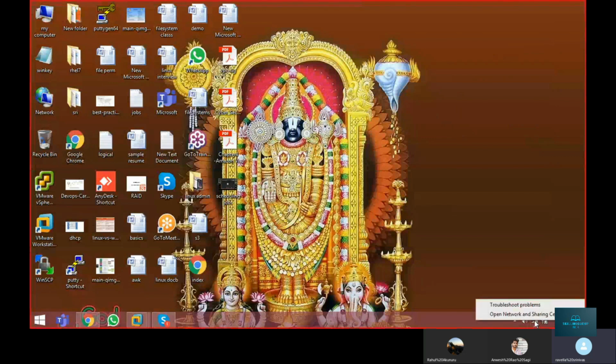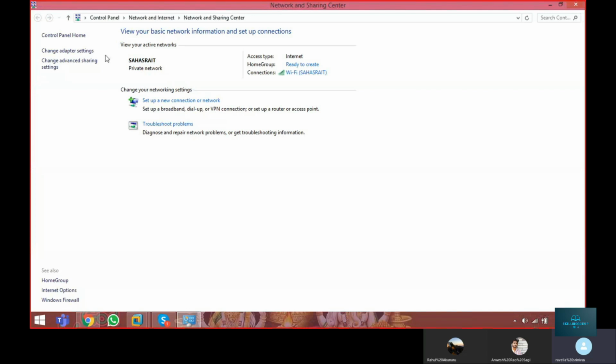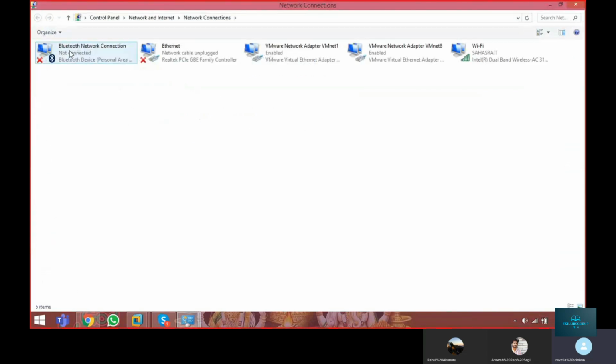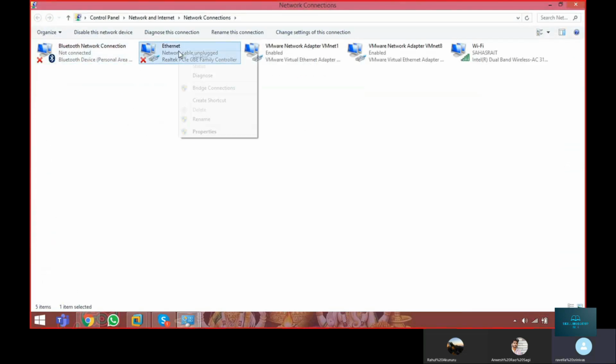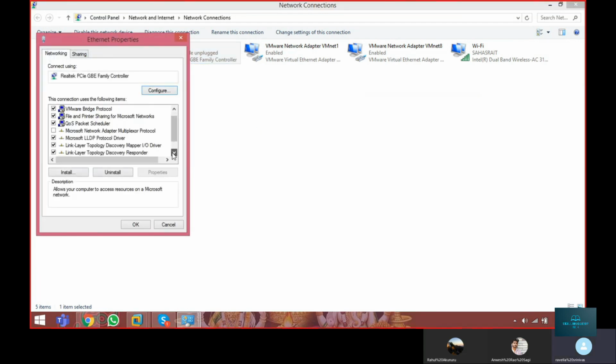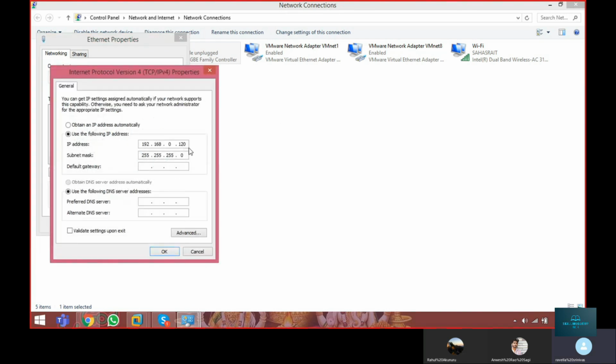Go to the network icon, open Network and Sharing Center, go to change adapter settings. Here you have the option Ethernet. Click on properties, check TCP/IPv4, Internet Protocol version 4. I already gave the IP address 192.168.0.20. The Linux IP address we gave is 192.168.0.18. So the same network ID you have to use. The host ID you can change. Click on OK.